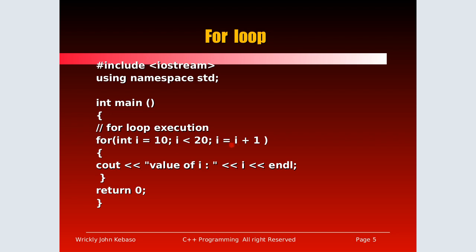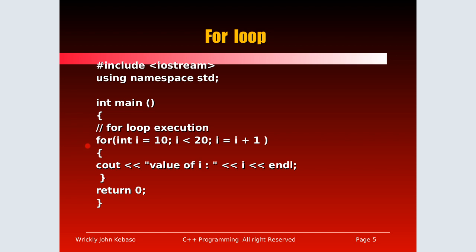Then we have what we call the loop increment. Our loop is going to increase by 1. So in the case we are talking about, I is initially 10. We put, for example, 10 will be equal to 10 plus 1. So it will be 11. So the process will continue until our limit is reached. And then after that, we close the bracket and then we open the body of the loop and then we put what the loop is going to do for us. In this case, this is an example where we are saying that let us display those numbers that are being incremented. And we are using a concept here.